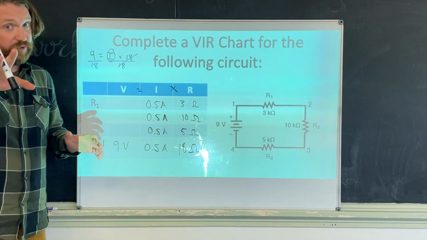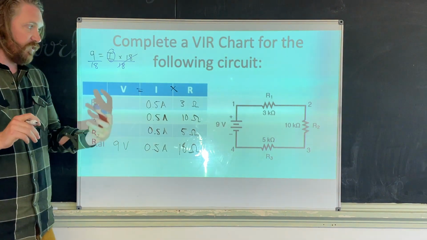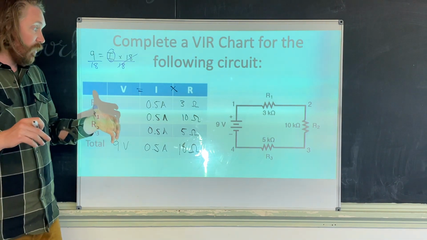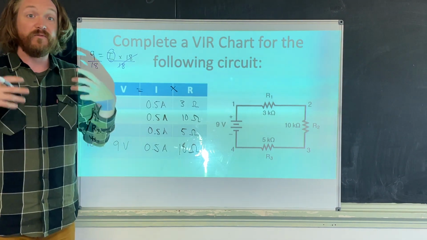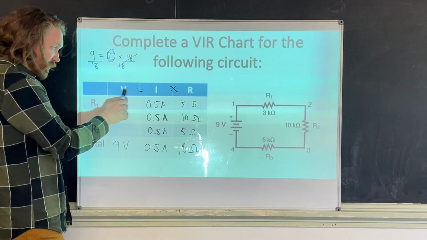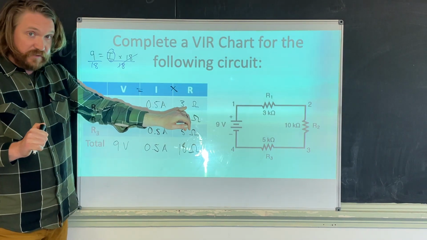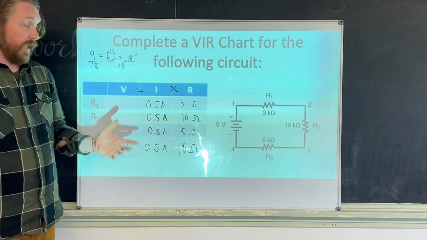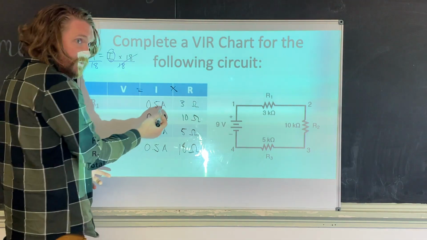And now, hopefully you're seeing it, we know that the voltage that each resistor uses is going to be different, okay? The bigger the resistor, the different amount of voltage that it uses up. But again, we know that voltage equals current times resistance. So if I know the resistance of the resistor and the current that it uses, I can pretty easily find the voltage. All I got to do now is multiply these two.